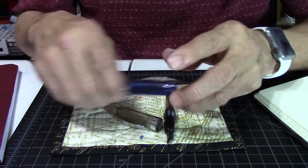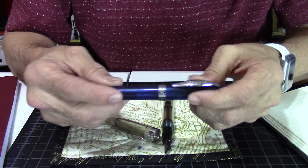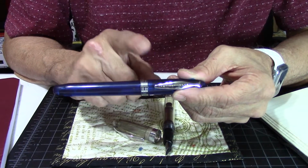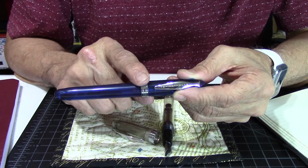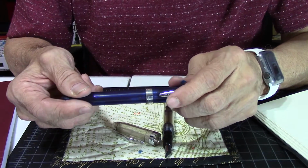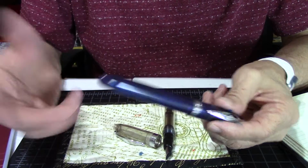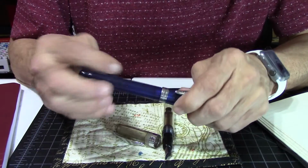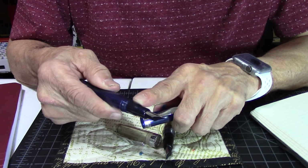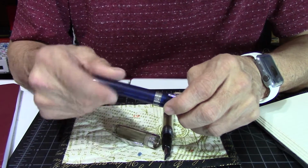Well, I think before I do that, let me finish giving you some more measurements here. The body weight of the pen is 0.4 ounces. The cap weight is about 0.2 ounces. The overall weight is 0.6 ounces. And it holds about 2 mils, 2.00 mils, okay? So the diameter of the grip, I was telling you about a few seconds ago, is about 0.4 inches. So you have a decent grip there. At least I think you do.